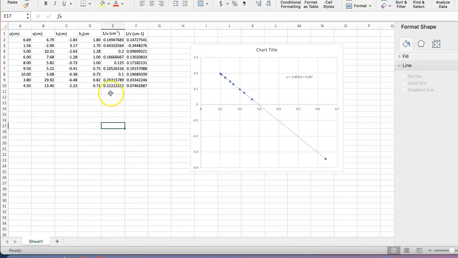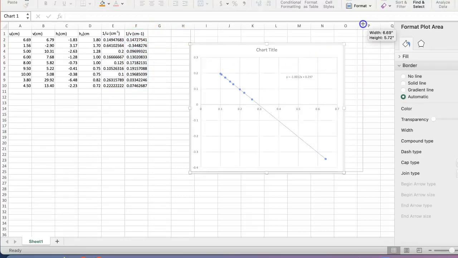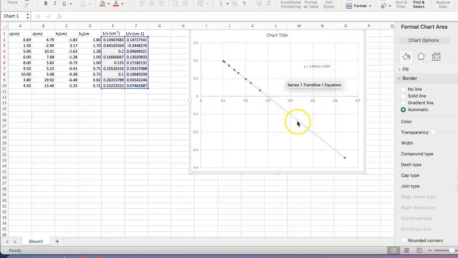And then here I did Graph 1. You will calculate 1 over U and 1 over V, and then graph, and from the graph you can see what I was talking to you about. I intentionally did not record any values here just to show you that I'm missing points here, but with Excel it's not going to make a change. But I want to see some of your points, not all of them here. I want to see them here.